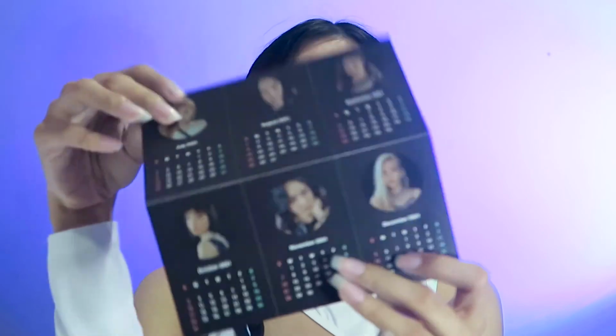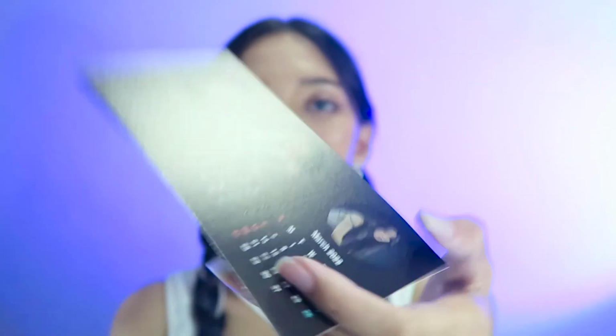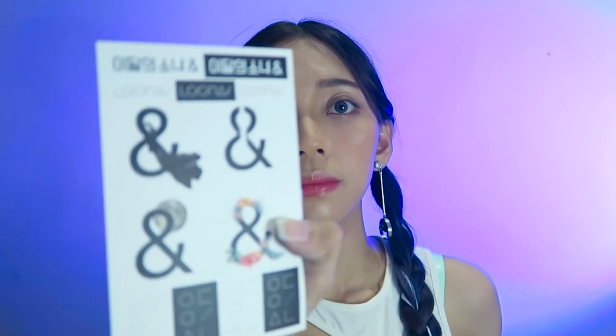We got this calendar card. Same, but black. Okay. Same design. Oh my god! Lihat hasilnya satu.